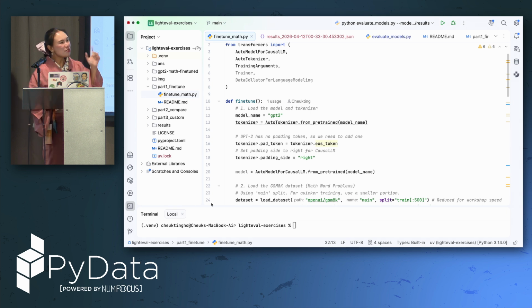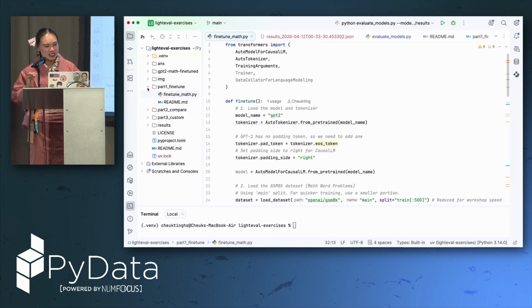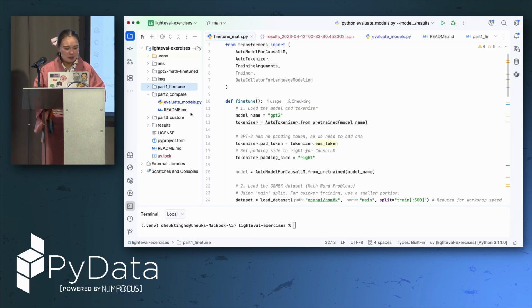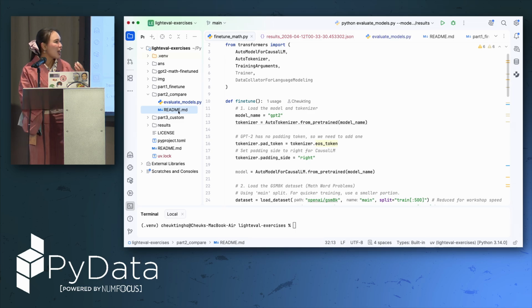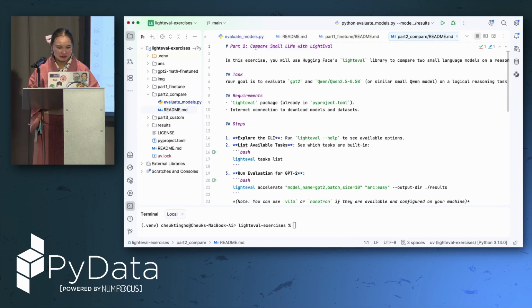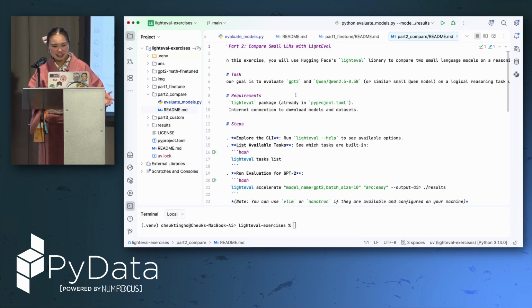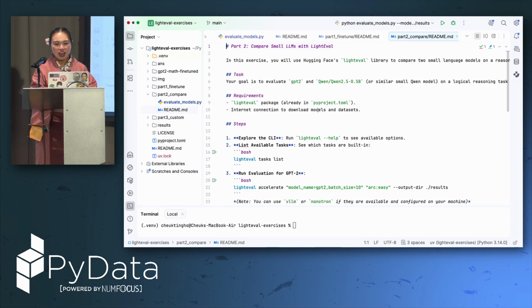So we'll move on and have a look at part 2. Like I said, everything is written. You can always complete it somewhere. You can complete it on the train, whatever, as long as you have internet. But let's move on to part 2 so we can have a look at what's going on, because we haven't had our main dish yet, right? We haven't used Lighteval. So let's have a look at Lighteval, that's what we are trying to learn today, right? So let's go and have a look.